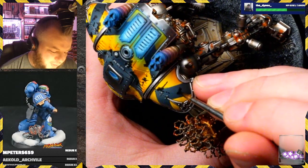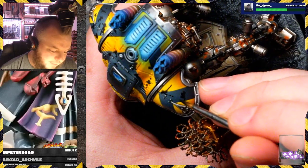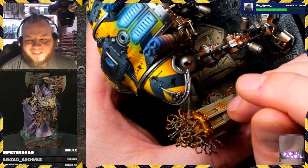Because G-dubs teach you the wrong way. They don't show you how to dry brush properly. They show you how to brutally assault a miniature with a brush.